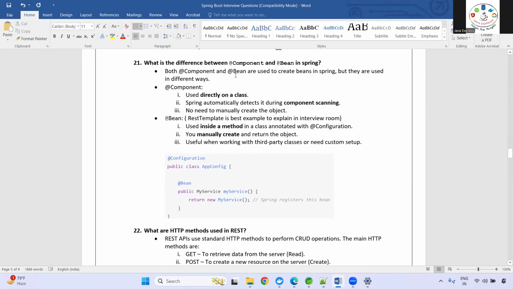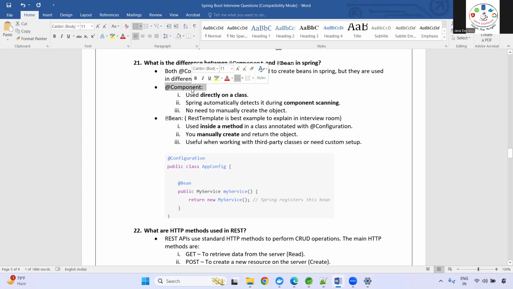So @Component and @Bean, based on our use case, we will use these annotations. @Component we use directly on a class. It is a generic annotation, and Spring automatically detects it during component scanning. Is it mandatory to put @Component on every class?